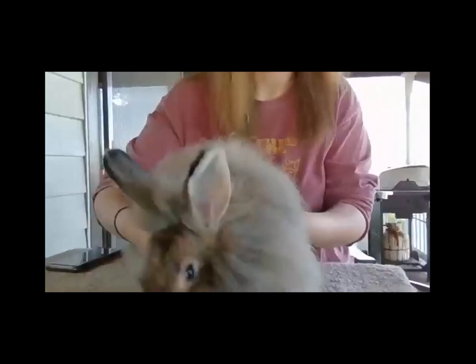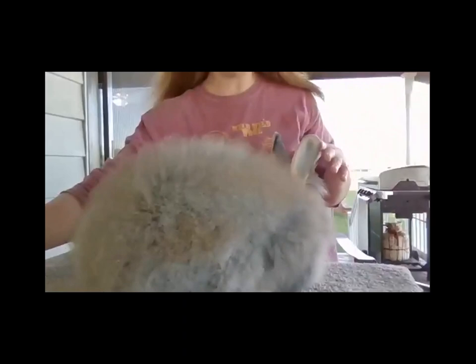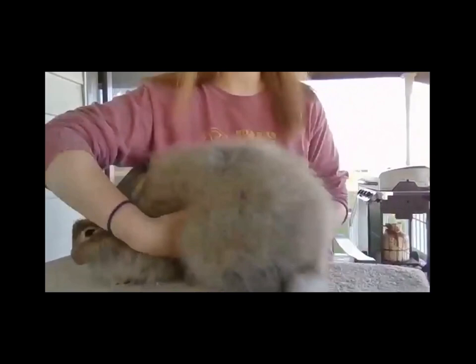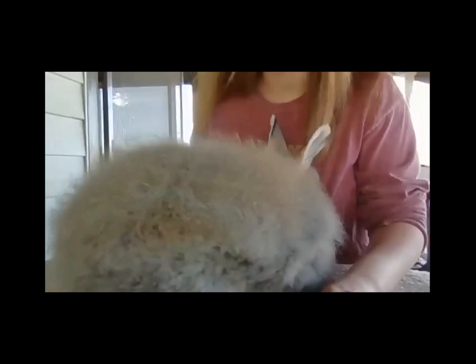This is a French Angora — she's a junior doe, not even three months old, I think she's about two and a half. She is a chestnut. The first thing I always do is evaluate the wool first, because the breeder and groomer have worked very hard to get that coat prepped for the show table. So you always want to evaluate the coat first. You're going to lift up the wool, check your density, blow into the coat, make sure it's clean all the way down to the skin — there shouldn't be any webbing or mats. Check for proper guard hair — they should be visible. This rabbit has very good protrusion of guard hair; it's nice and even, full of life, carries itself correctly.